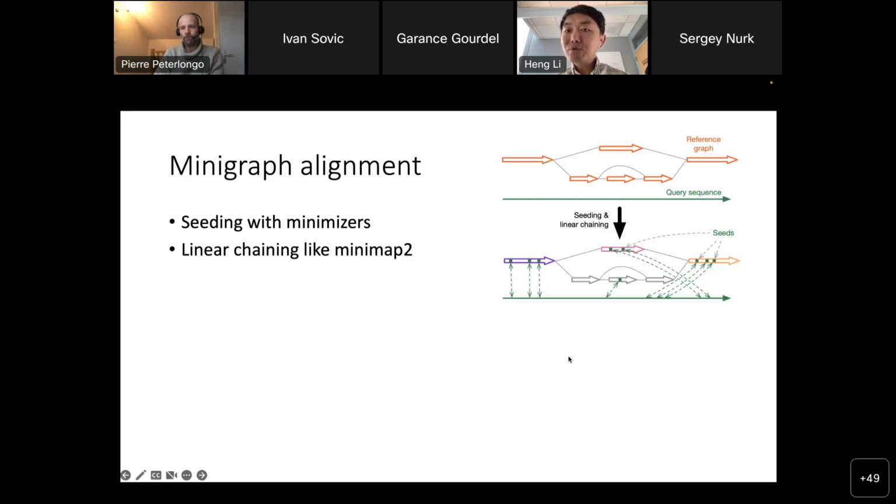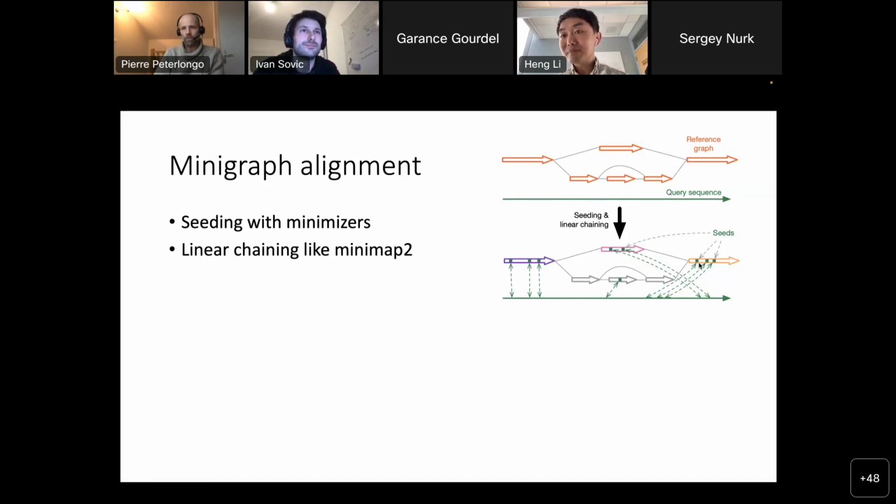In minigraph, when we do the graph chaining, this linear chaining, it is on the whole graph. When we do the base alignment, when we start to apply GWFA, it is effectively on the subgraph, but actually the code is not extracting the subgraph. In the implementation, it just specifies the starting base in the whole graph and the ending base in the whole graph, and then applies it. Of course, the algorithm runs in the local graph, but we don't explicitly separate the subgraph. Okay, thank you.